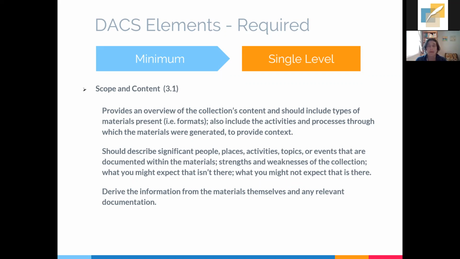Sometimes it's also really helpful to talk about what the strengths and weaknesses of the collection are, and what you might expect to find that isn't there in the materials. If it's someone famous for playing basketball and you don't have any of their basketball history in your collection, say so.